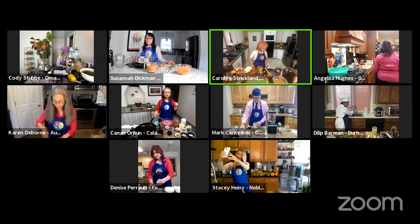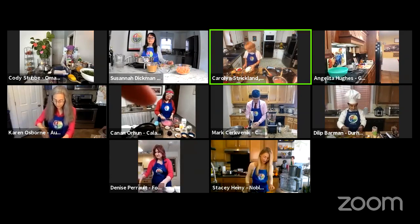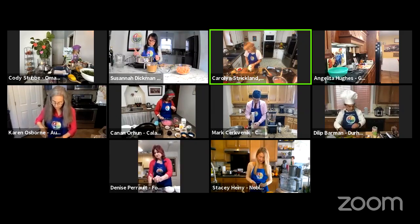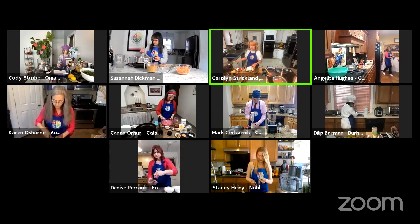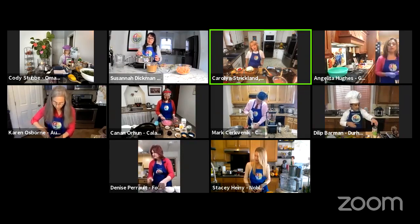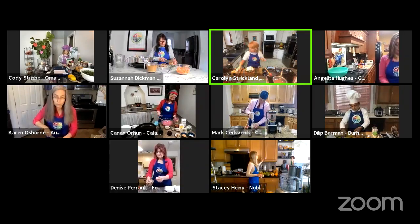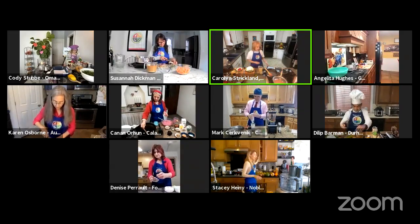So many cooks in the kitchen, so many recipes to share. So many cooks in the kitchen with meals for you to prepare. We've got fruits and grains, veggies and beans, more healthy food than you've ever seen. So many cooks in the kitchen, plant-based meals to prepare. So many cooks in the kitchen with ideas we're happy to share.